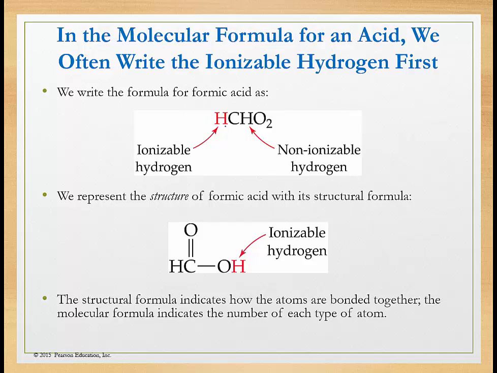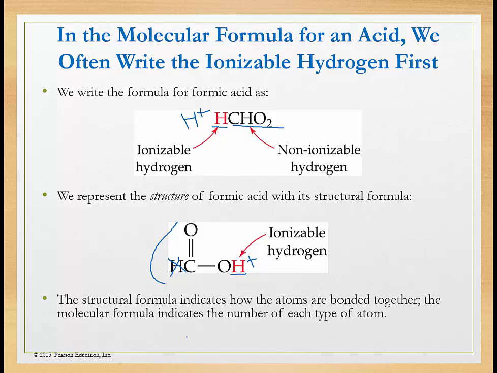If we look, there are two hydrogens in formic acid. The first one is an ionizable hydrogen, so it basically is able to come off as an H+. The rest of it, this hydrogen over here in the CHO2 part, is non-ionizable. It's within the structure of it. So we represent the structure of formic acid like this. We show the connections and the bonds using a Lewis structure so that we can identify where the ionizable hydrogen is. And it's actually the one that's attached out here to this oxygen, not the one that's attached to the carbon. That one doesn't come loose. This one will form an ion.